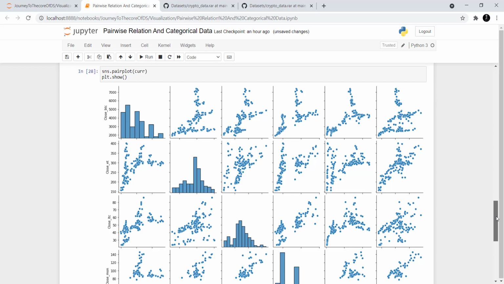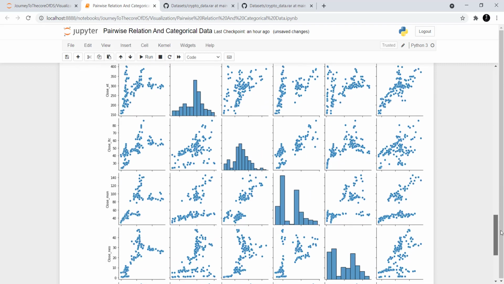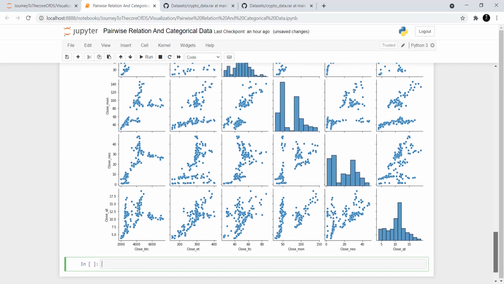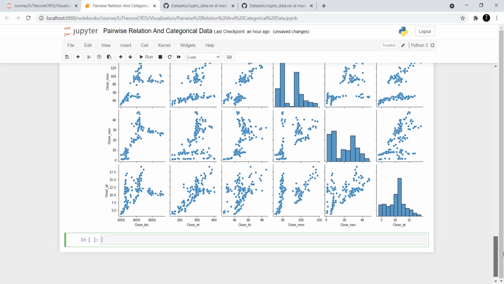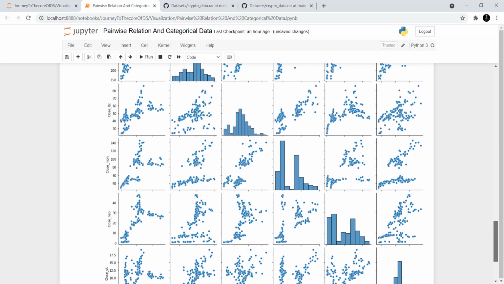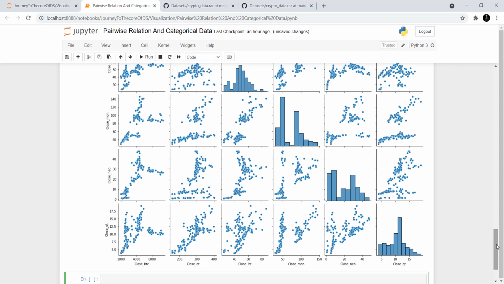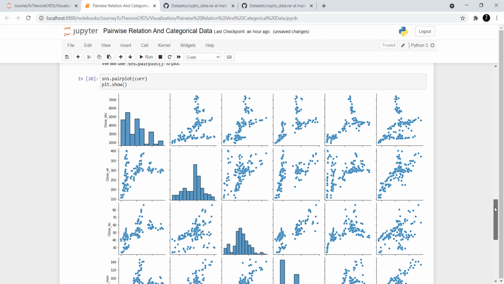When the result comes, it will show a lot of pair plots comparing each of the cryptocurrencies' closing prices. You can observe the correlation between the currencies, whether it is linear or not related at all. There are some columns which are basically linear, which are closing ET and closing QT. You can see the relation is obviously linear. If one cryptocurrency's closing price goes up, the other also goes up. Likewise you can see the relationship for others also.